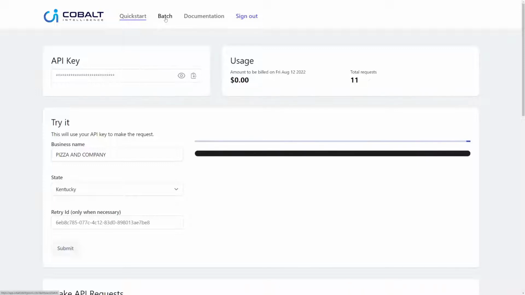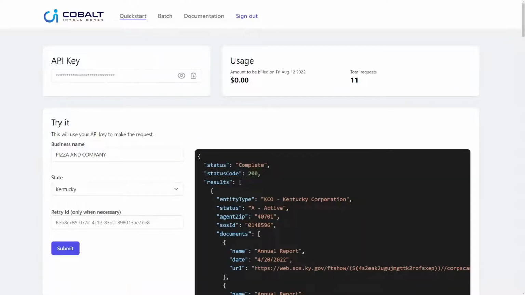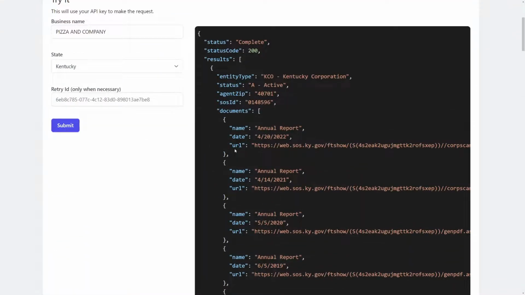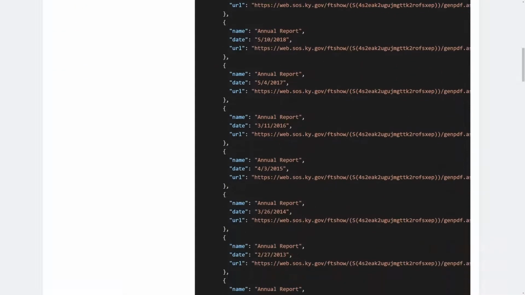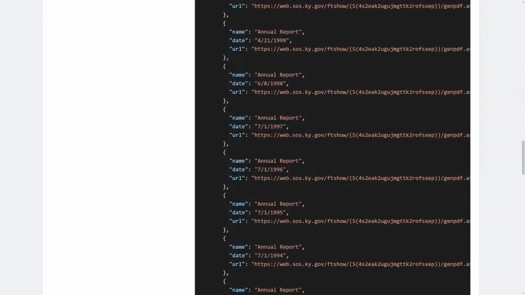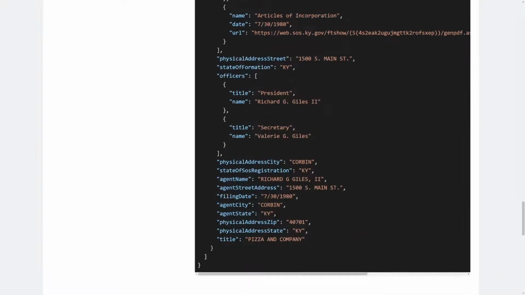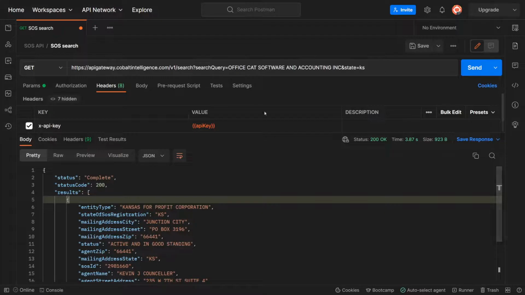But typically you're going to come in here just to test to make sure the data is as good as we say it is, and as fresh. We don't make up any of this data. We're not serving the cached data, I should say. We cache it, but we use this primarily. Here are all the reports. There's a bunch. This has been there since 1980, so there we go. There we got officers, all that information right there. That's great.